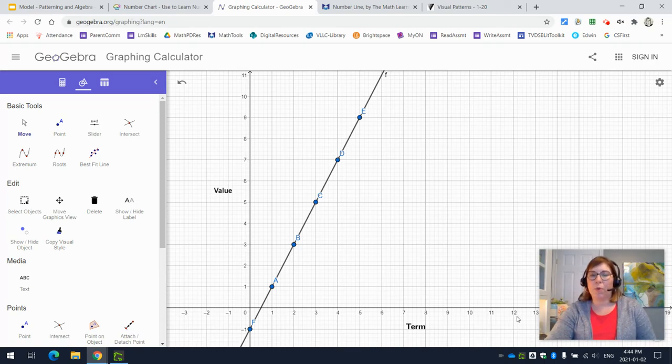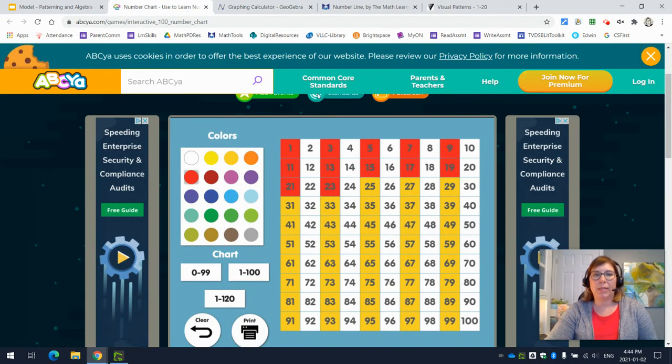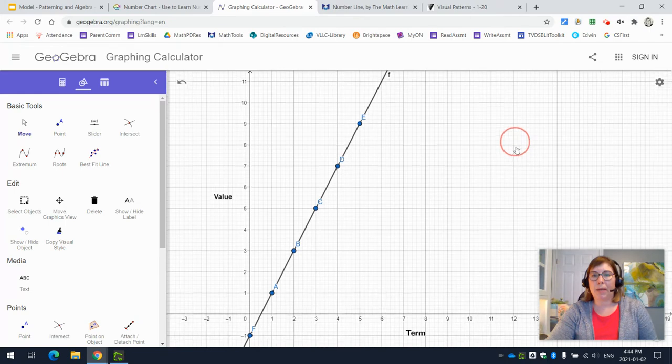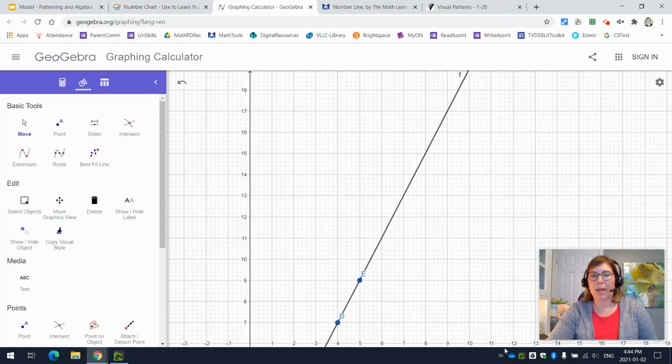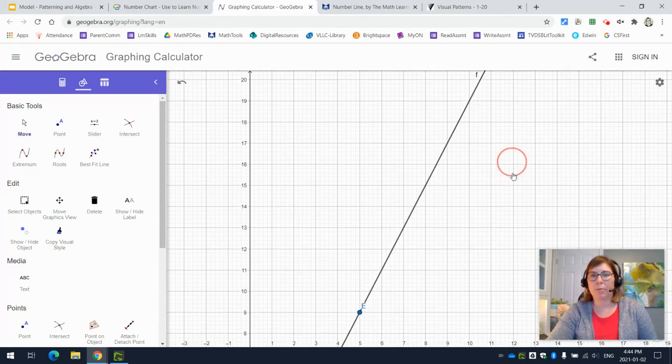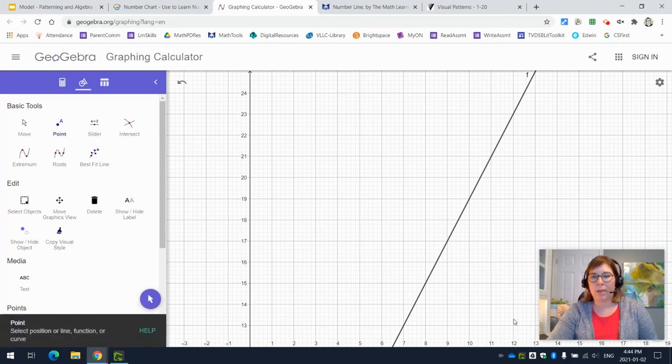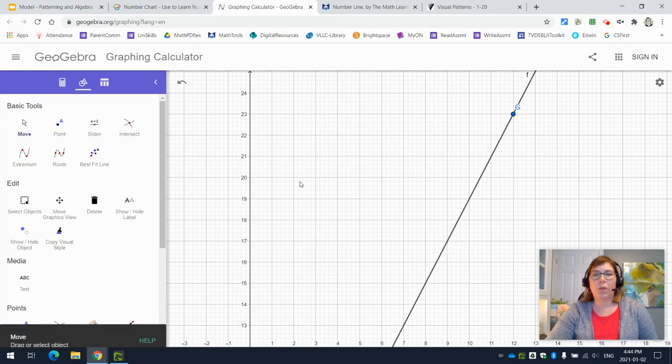So you can see before we were looking at the value at term 12, and we had decided that it was 23 puppies at term 12. Well, let's see if that is indeed the case here. So at term 12, if I were to go up and up and up, and I like how this tracks up with me at term 12. You can see that I intersect at 23 puppies at term 12. I'm going to put a point right there. At term 12, I have 23 puppies. So you can see that here.